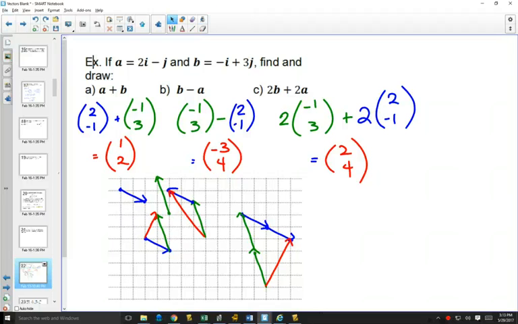So we can do all of our vector math by drawing things out every time. But I said that doing math with vectors was supposed to make some of the geometry and trigonometry go away. Can you look at our answers, especially using the column vectors? And can you see a way that you could do this without having to draw it out?